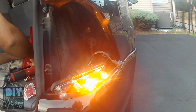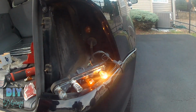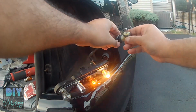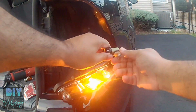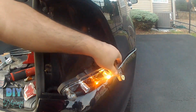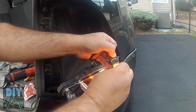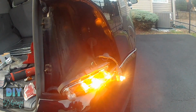As soon as I take it out of the housing, it's pretty tight, and sometimes wearing gloves makes it easier to take it out. So here it is, and I'm just loosely plugging it in, and as you can see, it doesn't light up. So I just basically pulled it out and put the new bulb in, and it should light up right now. So you have the side marker light as well as the blinkers, and this is pretty much how easy it is to change the light bulb.